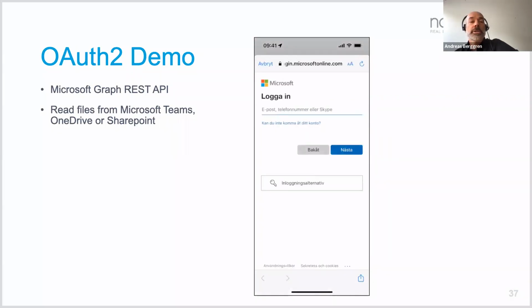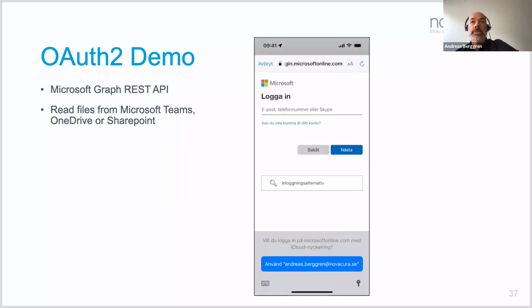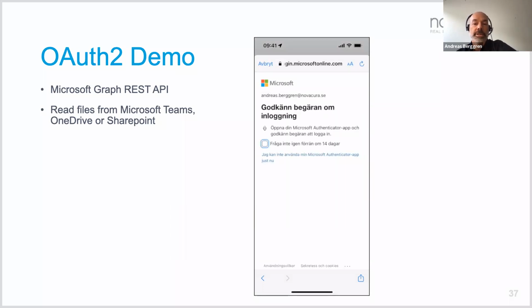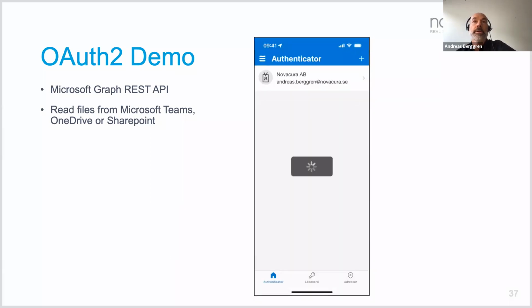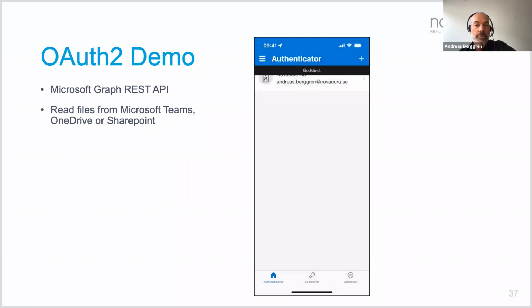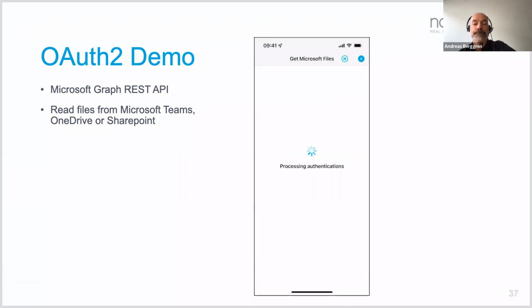When we start the workflow, it will trigger the external login. And it will use the same security settings, like two-factor authentication, that I have when logging into other Microsoft services.